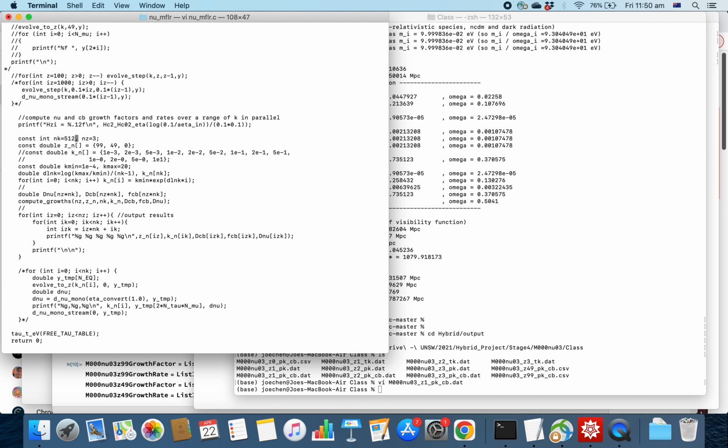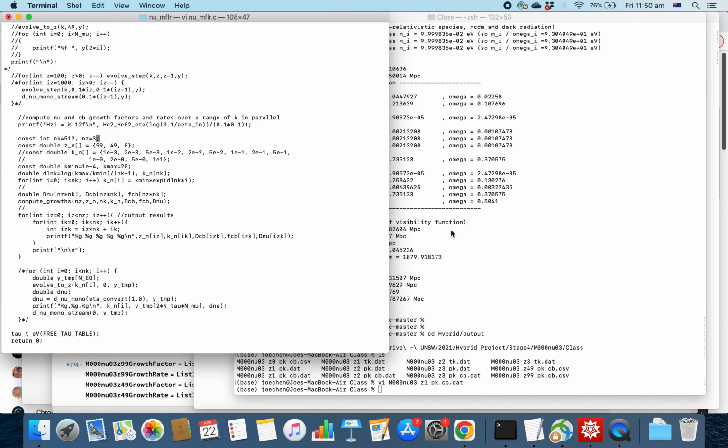So here we're tracking 500 k modes, and nz tells you how many redshifts you would like the output at. So nz has to be at least 2: you want one at a high redshift and one at redshift 0, because it needs to normalize the redshift to 0, so you always have to calculate z equals 0 results.